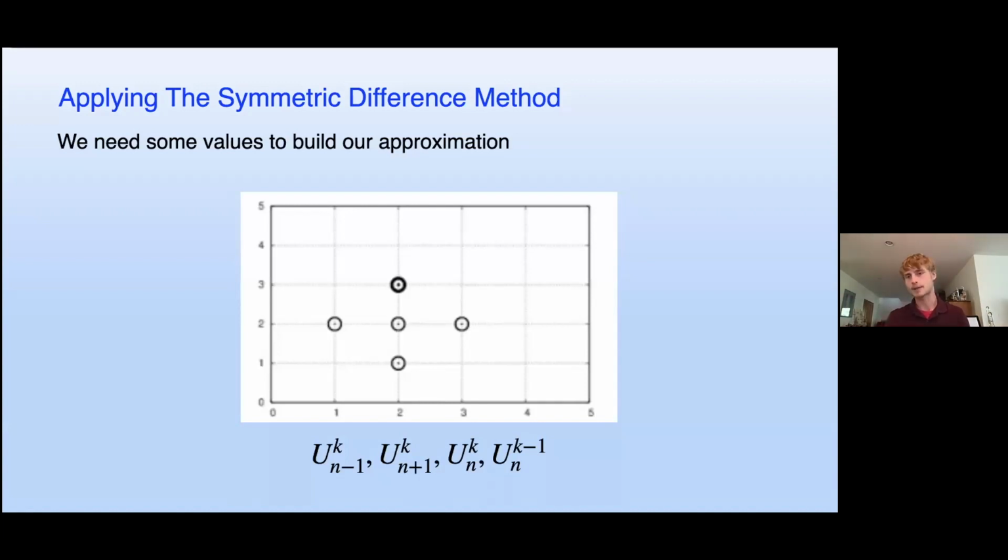To better conceptualize what's happening, we get what I like to think of as a plus-shaped relationship between 5 points. This bold point you see up on the top would be our u sub n to the k plus 1. Hopefully you can see my cursor here. This point right here in the middle would be u sub n to the k. This right off here to the right would be u sub n plus 1 to the k, and this would be u sub n minus 1 to the k. Sorry, u sub n to the k plus 1 would be up here. So we need these 4 values to build off of for our approximation. And this would be our mesh with our coordinate system, and this point would hold the value of our wave height.